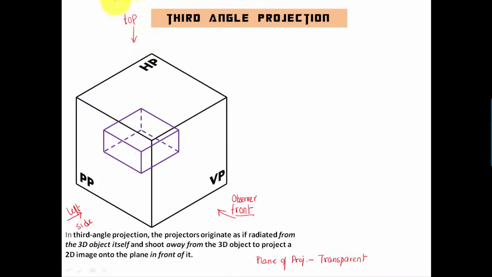Even when you look at this object from the top, you have this observer over here, let me write OBS, and below the observer you have the horizontal plane, and below this horizontal plane we have the object. So you won't be able to visualize the object. In order to visualize the object properly, you're going to have to make this horizontal plane transparent. Hence, the most important thing when you speak of third angle projection is that planes of projection are to be made transparent. Now let's go ahead and have the front view, top view and side view.